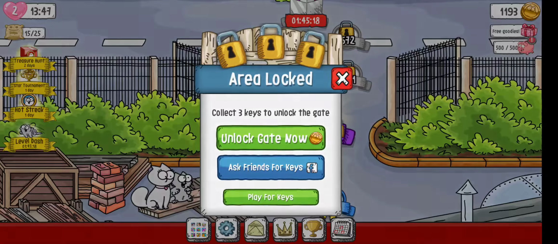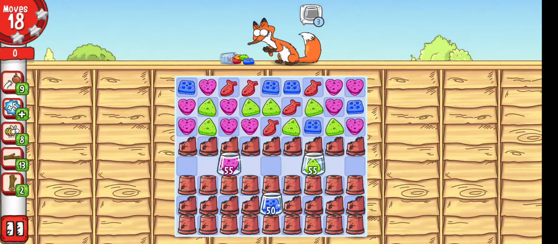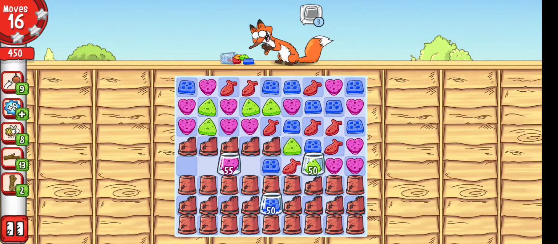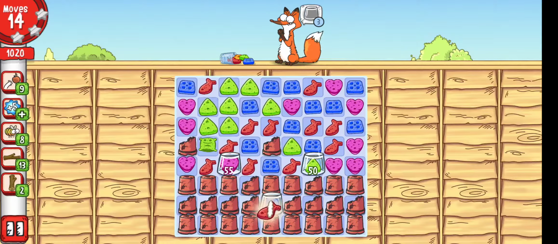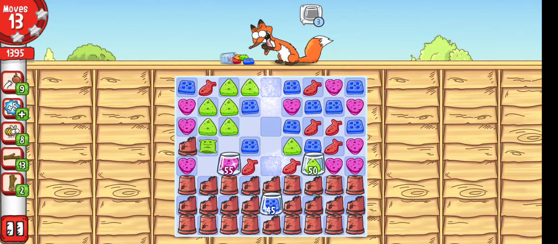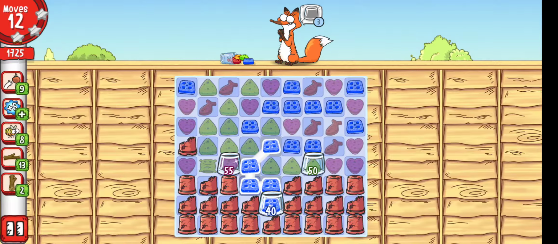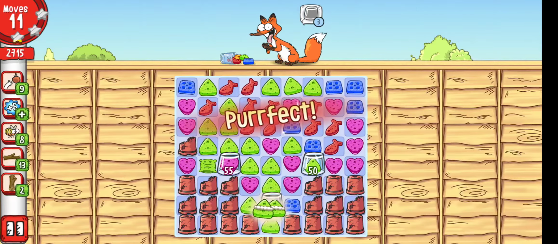What do I got? Two life left. Play for keys. Let's go. What'd they give me here? Nothing again? Okay. Oops. My fat fingers. Best I can get it.